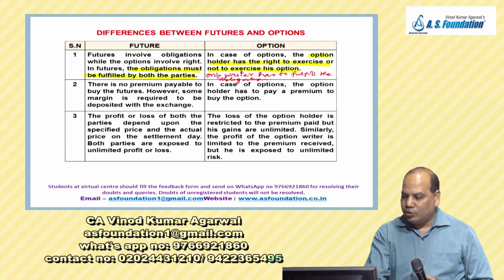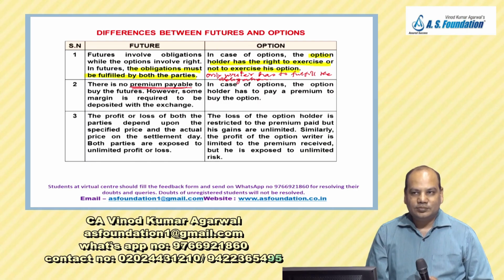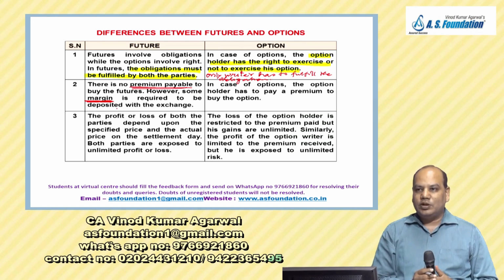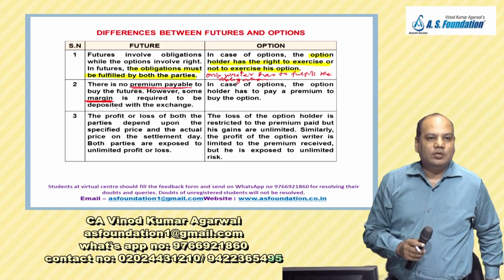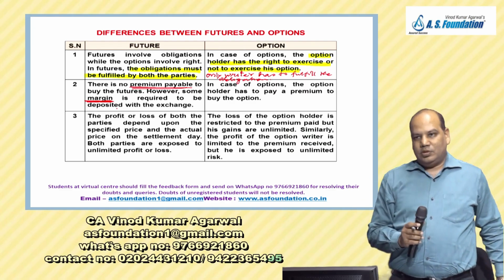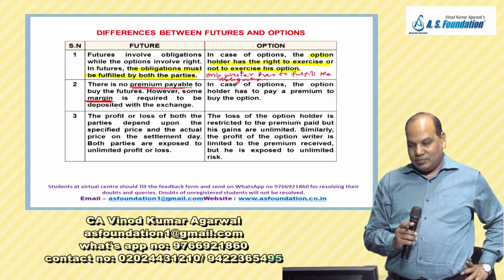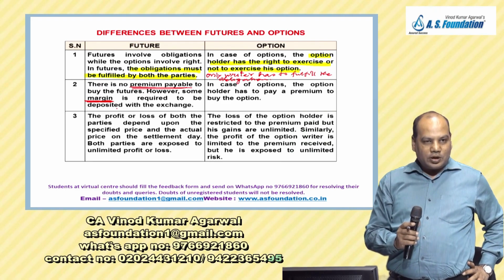Why do people enter into future transactions? Because there is no premium payable. Both parties are exposed to the risk. The buyer is also taking risk, the seller is also taking risk. So we don't pay the premium. However, in order to ensure that the contract will be honored by the parties, margin is required to be deposited with the exchange. What is required? Margin. Initial margin, mark to market margin. So that you will honor the contract.